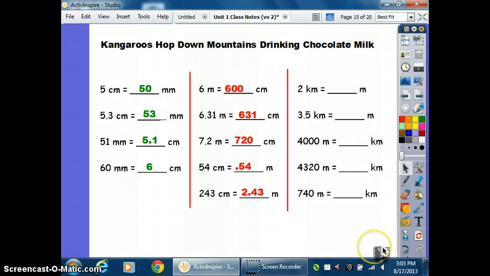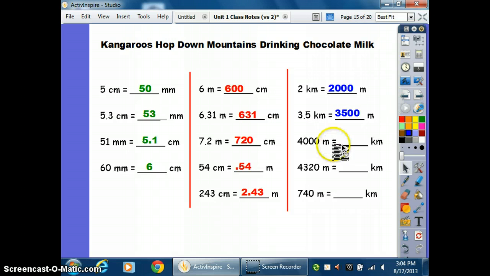And the last conversion you'll need to do is kilometers and meters. Kilometers is 3 steps away from meters. So we'll have to move our decimal point 3 places to the right. It's behind the 2. I know you don't see it, but that's in the ones place. It's like $2. Okay, so move it 3 places. That would make it 2,000. Again, move the decimal 3 places. The 5 would be 1, and we'd have to add 2 more zeros, 3,500.